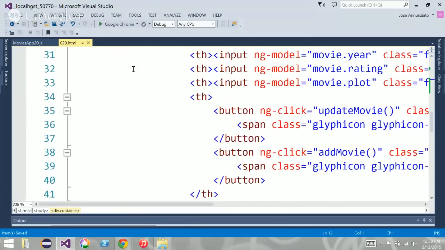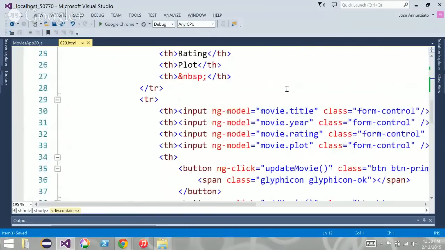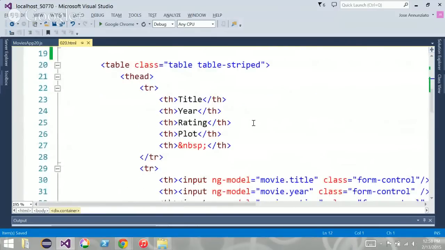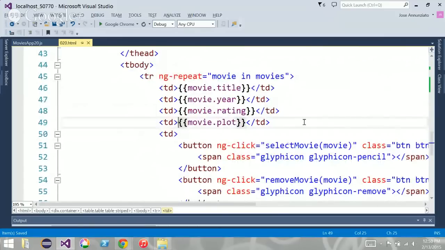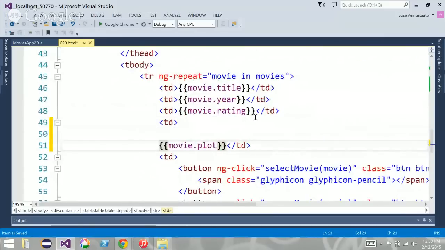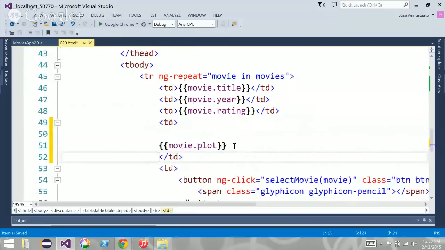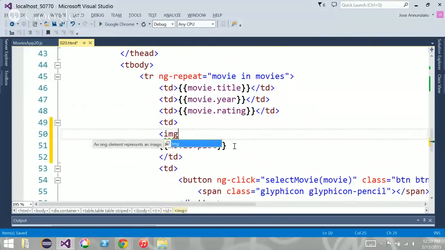So what we're going to do here is add, next to the title, or maybe next to the plot, a small thumbnail. How's that? We have the plot here, and right before the plot, we're going to put a small thumbnail. So this is going to be IMG. It's an image.